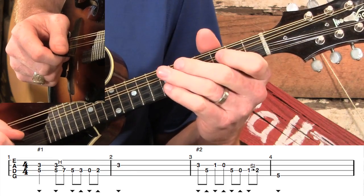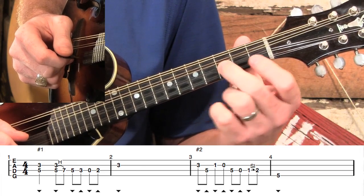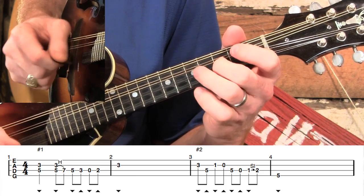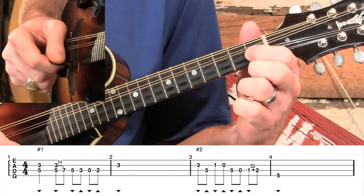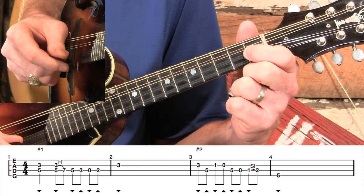There, lick number 2. We're going to start off with our middle finger up here this time on that root C note, and then play our 5th fret down here on the D string with our ring finger. Then we're going to introduce a blues note here. 1st fret of the A string, that's a B flat note, so that would be the flat 7 in C. It just gives it a little bit of flavor.